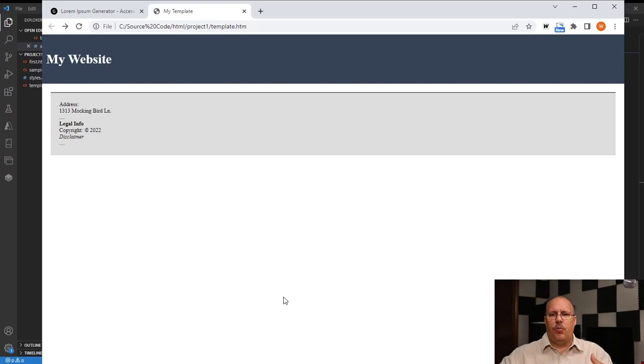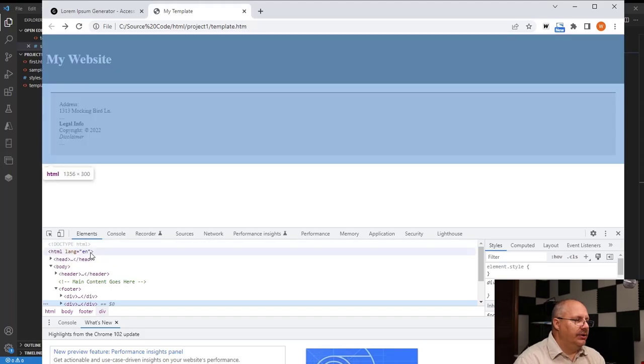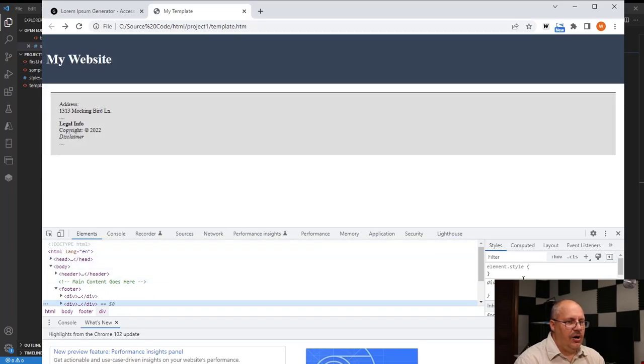Now you might think, okay, what is the margin? What is the padding? What is my border? Those types of things. Well, the easiest way to do this is to kind of dig into it. And luckily, most modern browsers allow you to do this very easily. If I right-click on my web page, I can choose Inspect. Now in Chrome, it's all at the bottom for me. If you're using a different browser, it might be a different location for you. But you'll notice it comes up and shows my web page. It has my elements, my console, and then off to my side, I see here my rules.